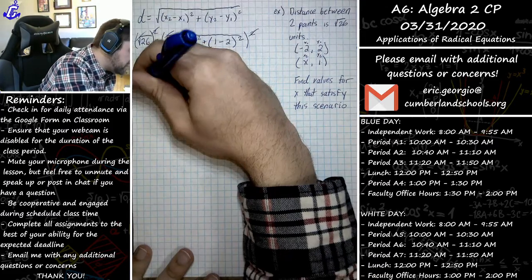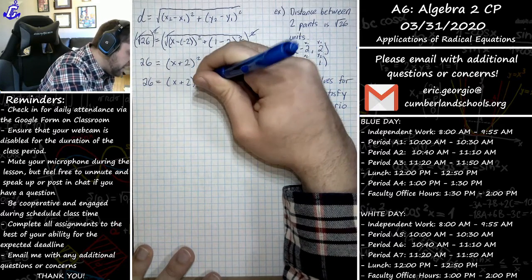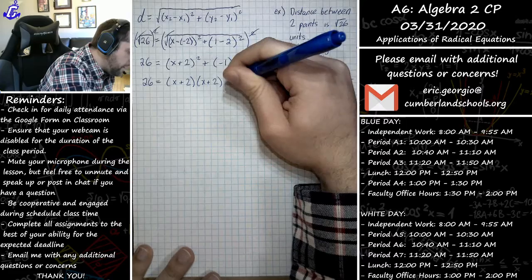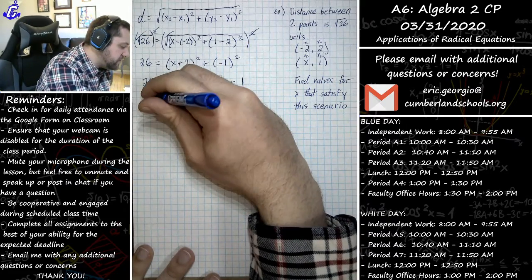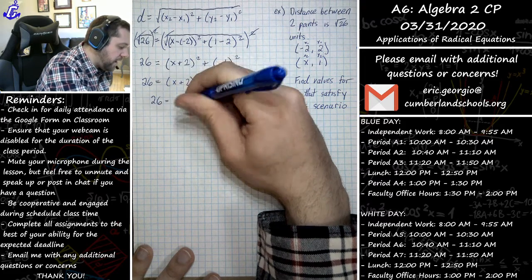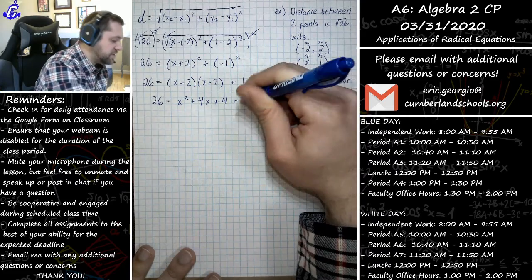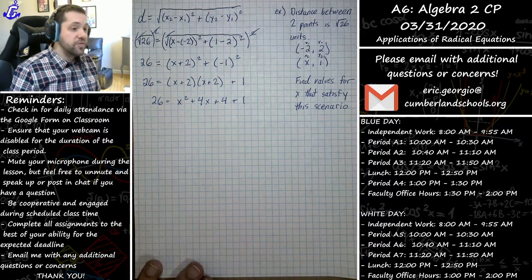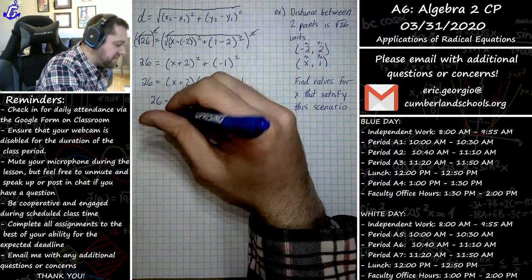So I'm going to get 26 is equal to, we just have to take that x plus 2 and multiply it by itself. And then negative 1 squared is just positive 1. Distribute the x plus 2's, I get 26 is equal to x squared plus 4x plus 4, right? That's your first, outer, and last, and then just an additional plus 1 there. You see that value of x squared show up. That's an immediate indication that we have to factor.